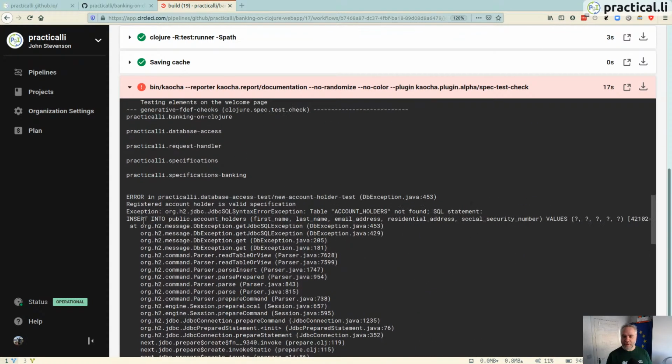You can't insert into account holders because it's not there. When we run this on CLI, I haven't created the database, so that's something to fix, and that should hopefully make my tests run on another environment, because it's no good just having it running on my machine. That doesn't help the world.